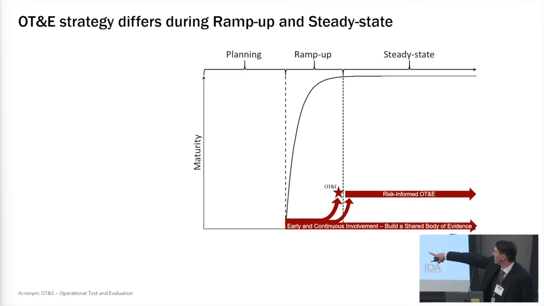You have the early and continuous involvement as we look at this life cycle of the maturity of the program. You have an OT&E-like thing at almost the end of ramp up, but it's not like I wait until that very end to do an event. I'm getting the data as soon as I can. It's that evaluation and reporting that happens to inform the user base, whoever's accepting the system, that yes, your system is now at that level of maturity where you can use it out in the field, and from this point on what we would consider a steady state. And from that point on, you can now do what you would call risk-informed OT&E to determine whether or not you're maintaining that maturity, maintaining that acceptable performance as the program continues.